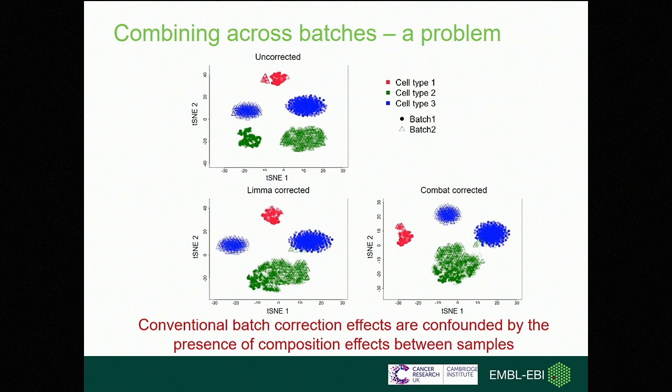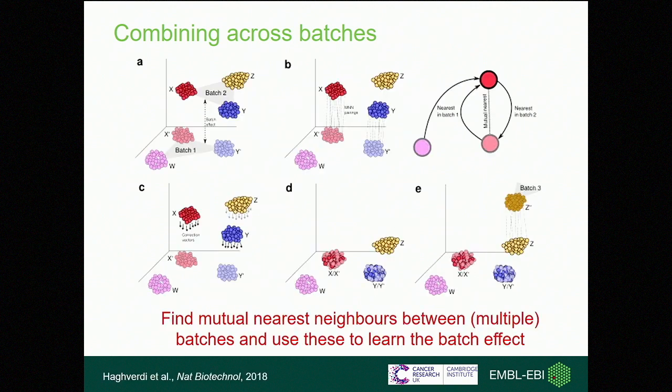And the reason why this isn't the case is purely composition effects. We can show that when we have a batch effect, yet the composition of cell types is the same across the different batches, these bulk-based approaches perform very well. But when you have differences in composition, they really don't seem to perform very well at all. And so this motivated my postdoc Lally to come up with an alternative approach. This came out towards the middle of last year. And it's very simple, but I think very effective in practice.